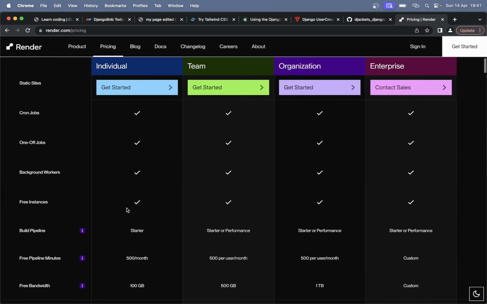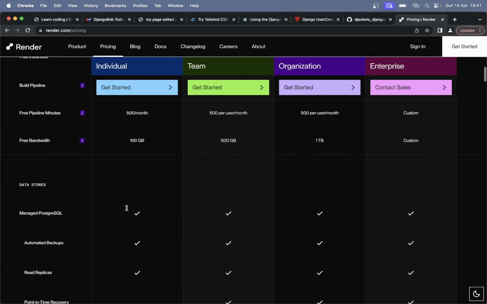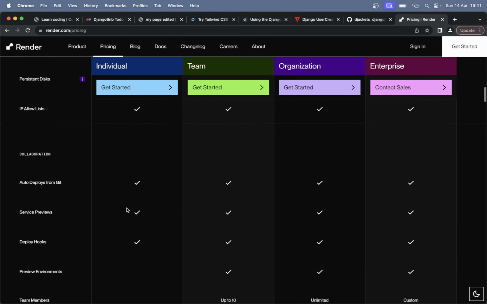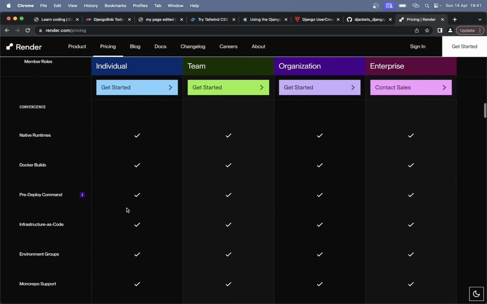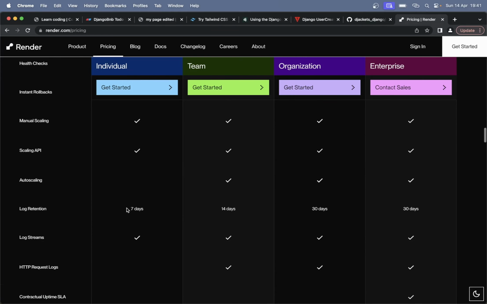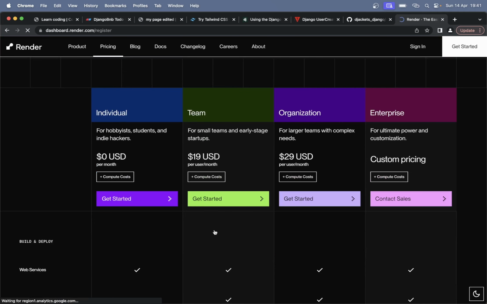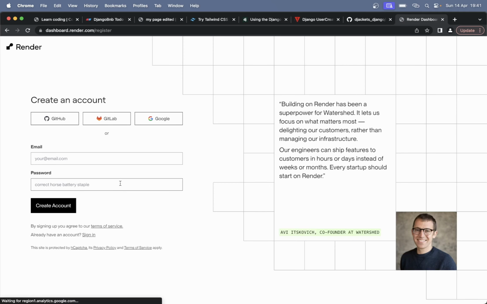I don't think you get a place where you can store information or images, so it's just static files, but that's enough at least for this tutorial. So we can just click get started, and then we need to log in. You can log in with GitHub, GitLab or Google, or just an email. I'm just going to use my GitHub account.